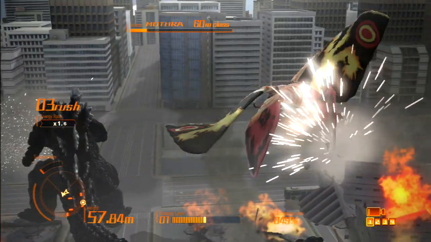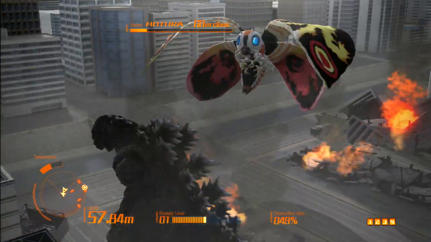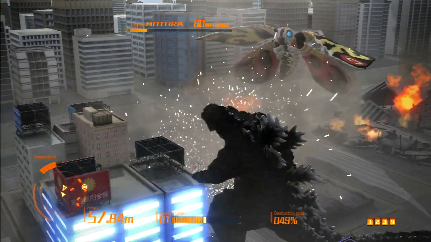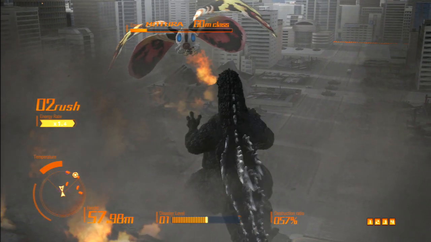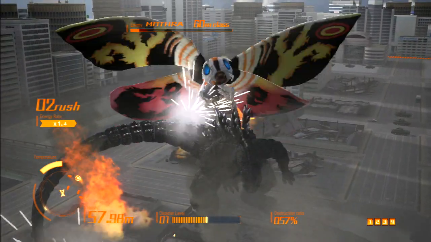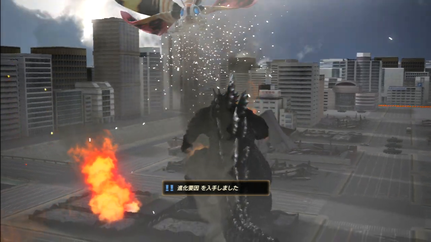I did not mean to do that then. Yeah, he just fires beams off, and he's just impossible to get close to. I'm wondering if there's any moves I will unlock at some point that will help with that, because Godzilla moves very slow, and yeah, fuck you, Mothra.